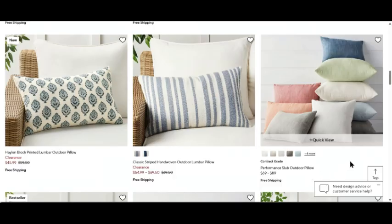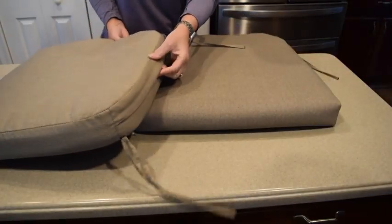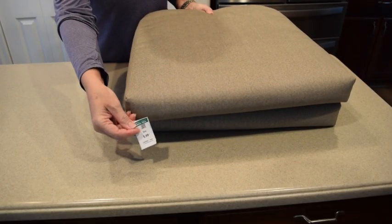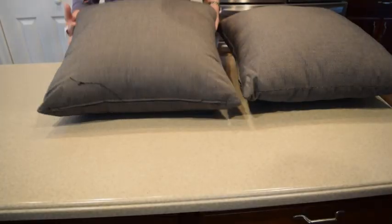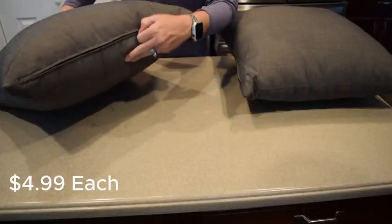I don't know if people transition out of them or just choose to go another colorway. So on a couple of different occasions, I have been able to collect several different outdoor textiles for my space. These D-type cushions were the first two that I found in a really nice neutral brown. I also have a lot of black furniture, so when I came across these two outdoor pillows that were in perfect condition, I snatched them up.